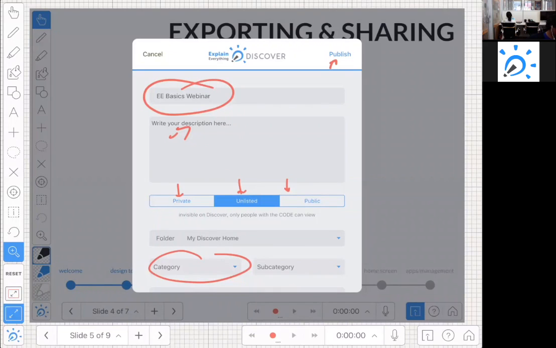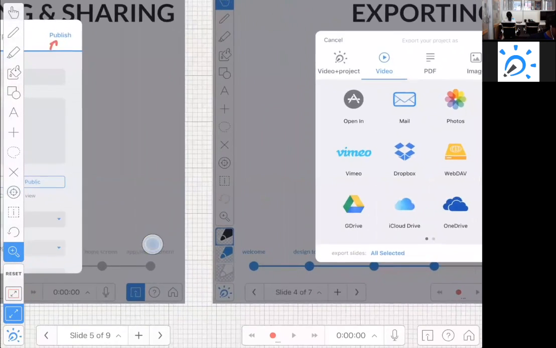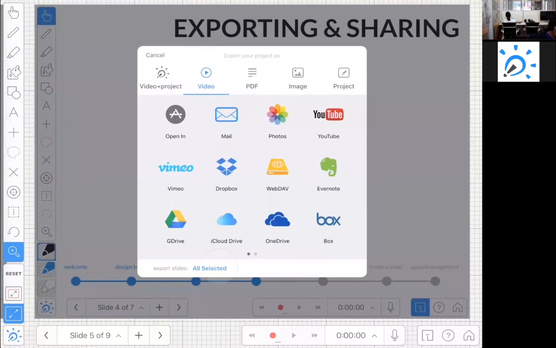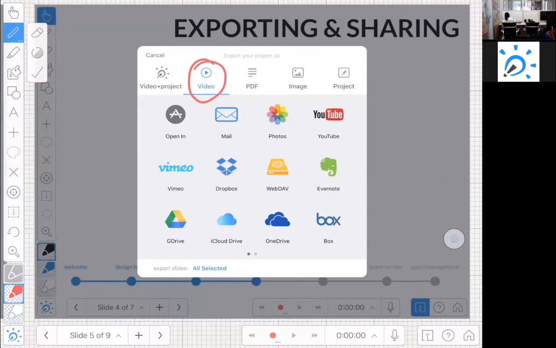Now, that being said, there's other things that people like to do. For example, some people want to share the video and send it to places like Dropbox or Google Drive. When you do that, the video is going to be created on your device, so it might take some time to render. It's just something to keep in mind.